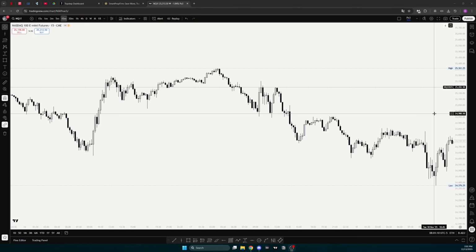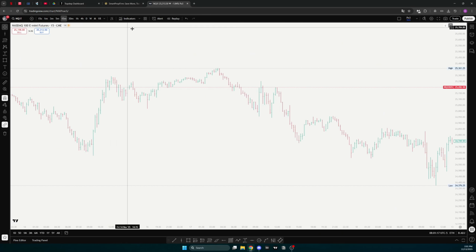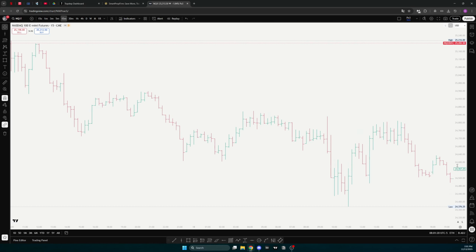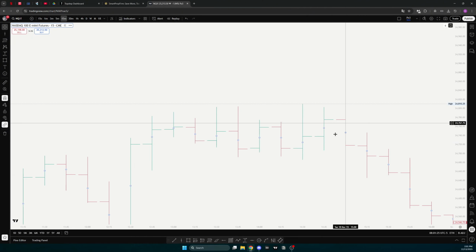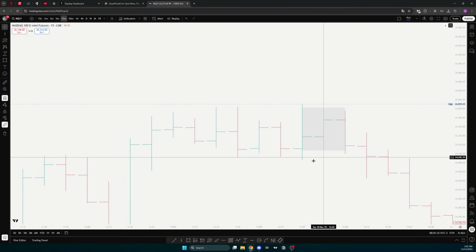I want to talk a bit about where PO3 originally comes from, and PO3s are from the bar chart. As you can see, the thing I marked up is the same as what you can see in one bar. So this is our bar, right here, and it's the same. Here's the open, then we have a low, then we have a high, and then the close. So PO3s originally came from the bar chart.